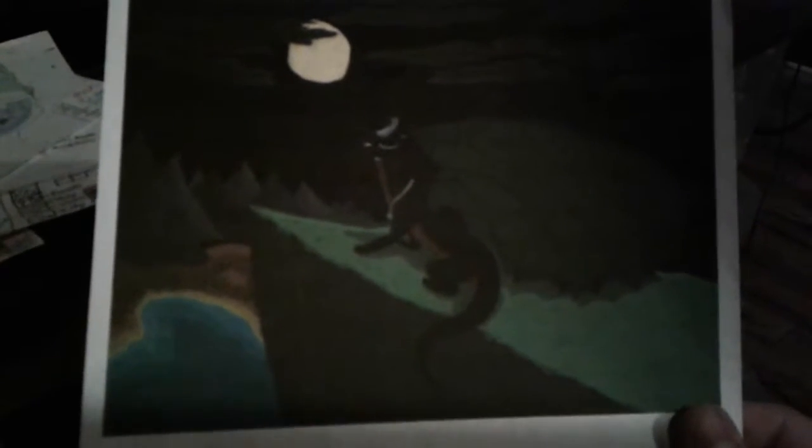What else do I have? It probably won't show up on video very well. It certainly doesn't show up in real life very well either. But there's a dragon there. I actually made this on a computer. Anyway, this dragon, her name is Anivia, and she's one of the main characters in my book, Thrain's Journey. I don't even know if any of the chapters are published yet, because Storybird, which is the site I'm using, takes a long time to do that kind of stuff. But anyway, I drew that.